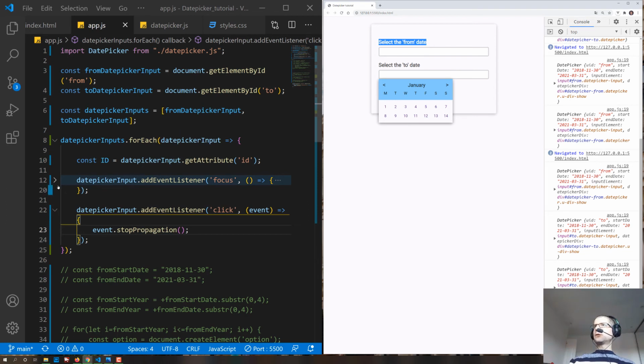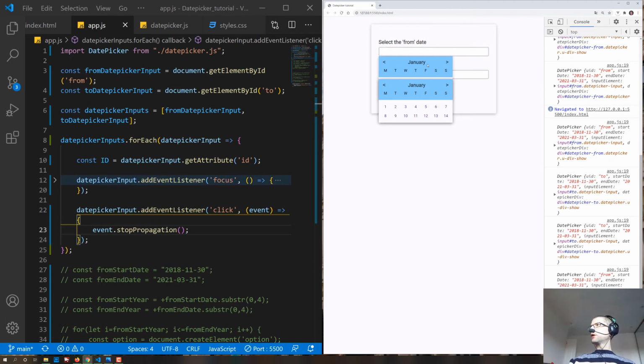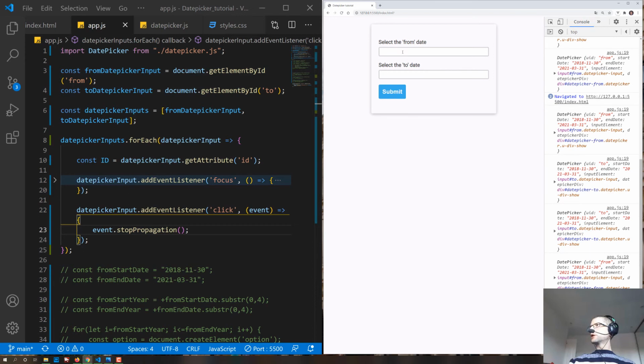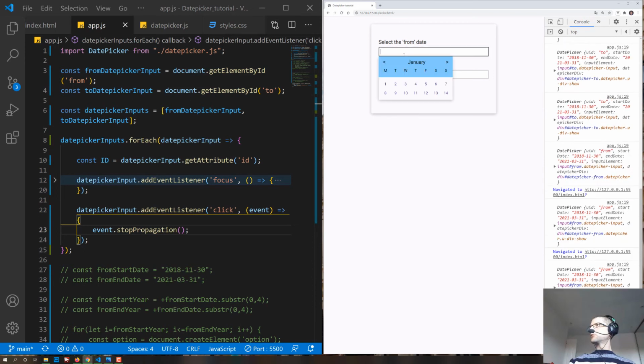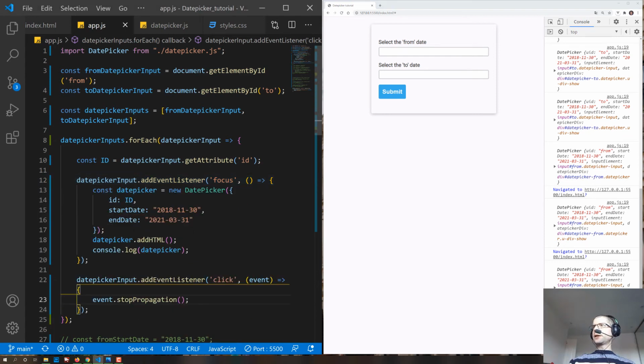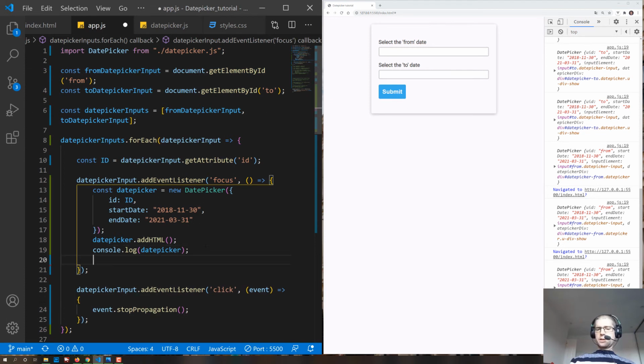Now what happens if we click on the Datepicker? It still propagates. So we need to make sure that we also stop propagating inside, and we can do it after the Datepicker has been created.